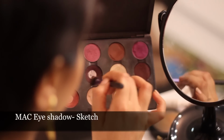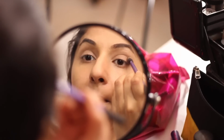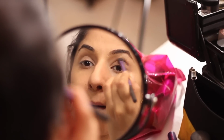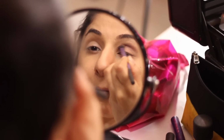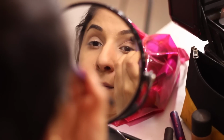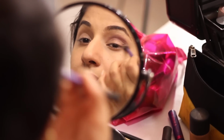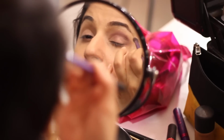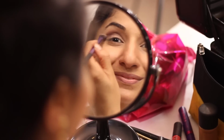Next, I'm using a shadow by MAC. It's called Sketch. It's a deep purple. And I'm just applying this on the socket or crease of my eyes. It's better to open your eyes and deposit the brush right where your eye folds. And you're just going to go back and forth and create a slight V, as you can see. Again, do the same on the other eye. As I said, open your eyes, it's much easier rather than when you close it.